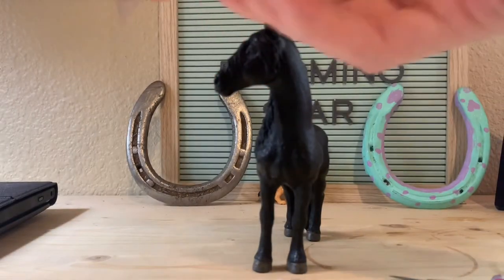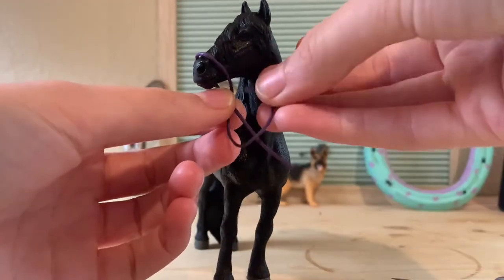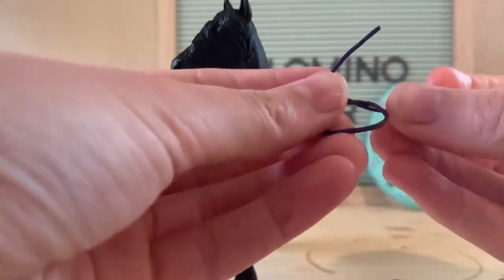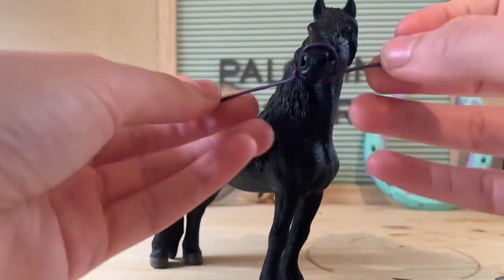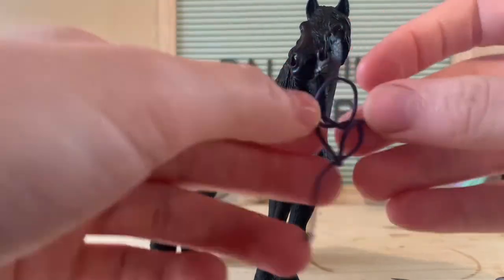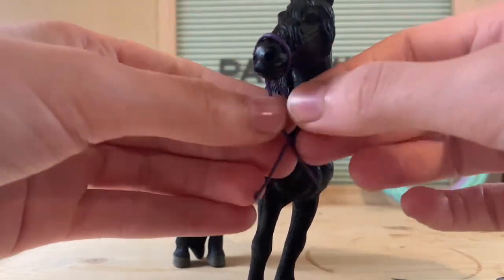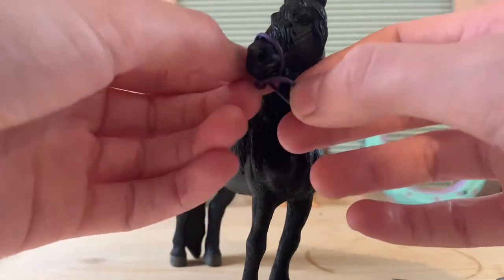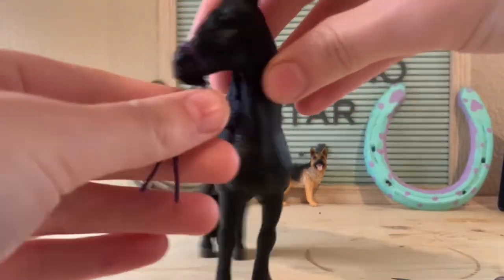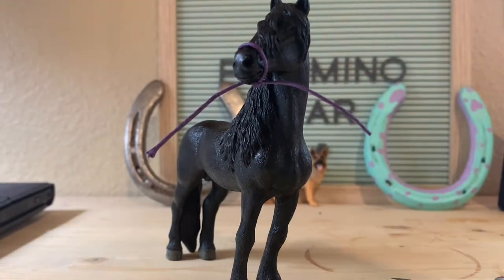The next step is you're going to measure the noseband, and once you measure it, try not to make it too tight. You're going to want to tie a knot. You're going to want to do two of the normal knots, kind of like shoelace knots, I think that's what you call it, as you see me doing here. Make sure it's the right, I am struggling with this, because of course I'm filming it. But you want to make sure it's pulled tight, and you want to keep the extra ends so that if the knots untie, you can always tie it back up.